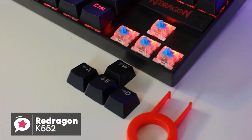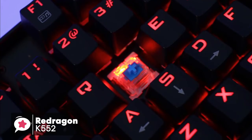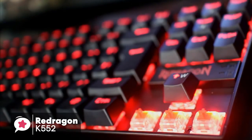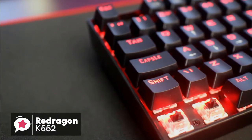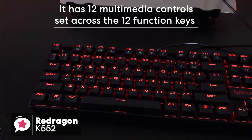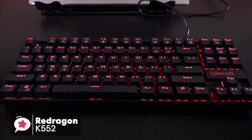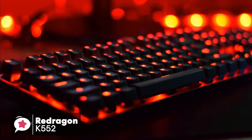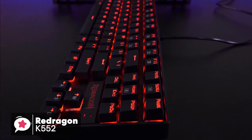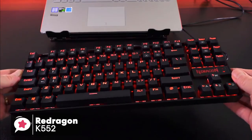The switches are almost identical to those sported by the Eagletech KG010. These are custom switches designed by Red Dragon themselves and are supposed to be similar to Cherry Blue — and for what it's worth, I'd agree that's about right. There are perhaps subtle differences between the two, but both have the distinct audible click and the slight tactile feedback that accompanies it. Moreover, you get a total of 12 multimedia controls set across the 12 function keys, activated by hitting the FN key. To conclude, cheap and reliable aren't always used in the same sentence. However, the Red Dragon K552 is just that — it's affordable, built like a tank, and designed entirely for gamers. This is one gaming keyboard we would suggest ditching brand loyalty for and taking a closer look at.